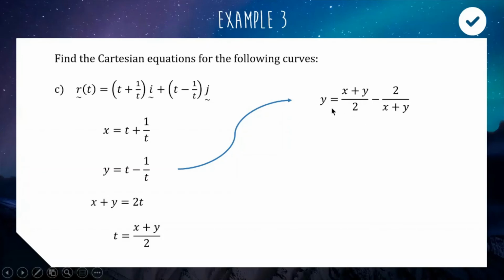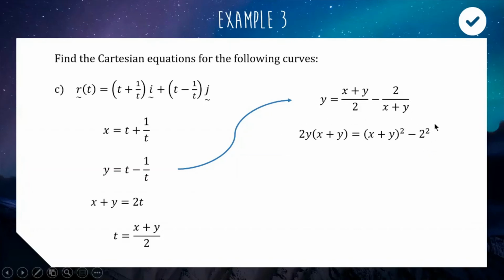So we're going to get rid of the fractions by multiplying each term by 2 times (x plus y). If we multiply everything to eliminate the fractions, we get this. I've done the left-hand side multiplied by 2(x plus y). I've done this multiplied by 2 to cancel that, and we get (x plus y) squared. And here we have 2 multiplied by 2(x plus y). So we end up with this.